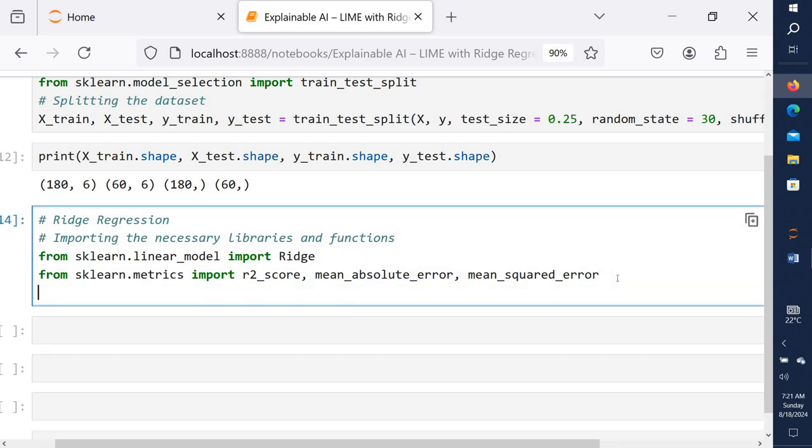We need to run the cross validation. So from scikit-learn.model_selection we need cross_val_score.